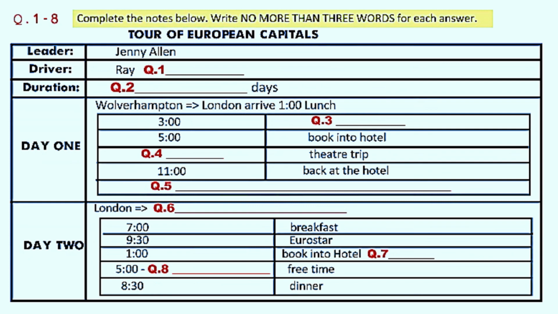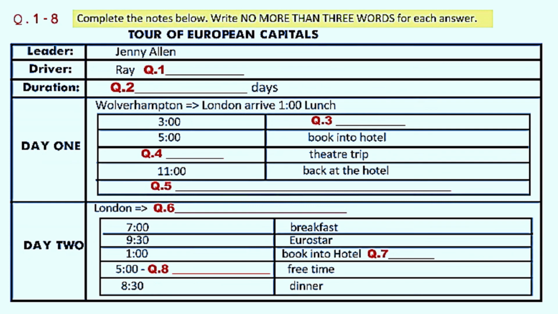41, 42, 43, that's everyone. OK, if you can just bear with me for a moment or two. Hello everyone. Thanks for getting here on time. We'll get underway directly and make the first leg of our trip. But first, let me introduce myself to you. I'm Jenny Allen, and I'm going to be your tour leader on this trip of European capitals.